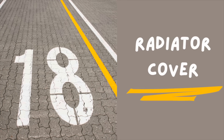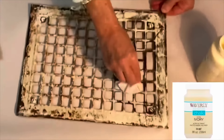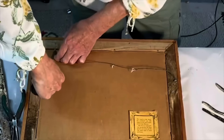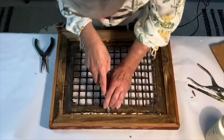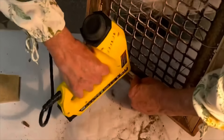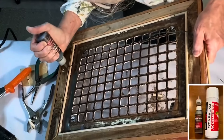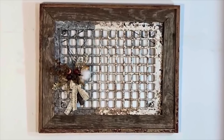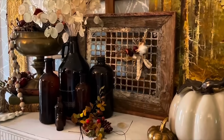Do you have an old vent cover that needs to be replaced? Save the old one and turn it into one-of-a-kind decor. Use it as is or freshen it up with a coat of paint. Vent covers come in common sizes, so you can easily find a frame to fit around it. I folded down the metal tabs on the frame to hold the vent in place, then cut small dowel rods to fit on the back side, placed them along each edge, and stapled them to the frame, adding super glue for extra stability. I wired a very small bouquet in the corner instead of a wreath, loving the texture of the crusty vent cover.